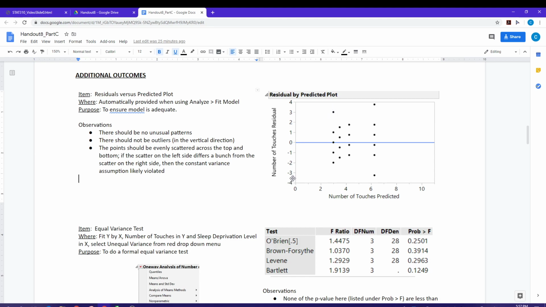So here my residuals, or my errors, on the y-axis go from about -4 to 4. If I had an observation way up here at 10 or something, that would be a problem. That would be an outlier. So we want to pay attention to whether or not I have outliers in the vertical direction, either way high or way low. We also want just kind of uniform scatter. We want the tops to be fairly close to one another and the bottoms here.